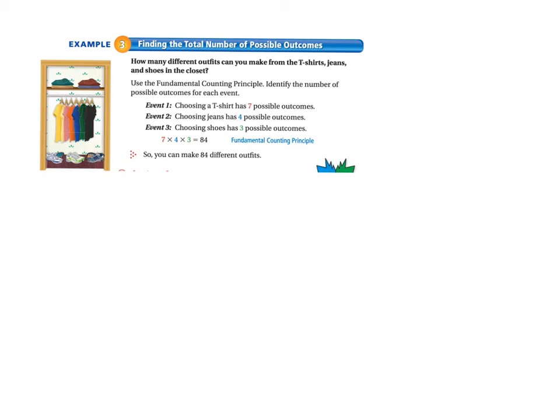All right, by the time I get to a problem like this that involves a bunch of different events, I am so excited that I know about the fundamental counting principle, because I do not have the time to make a massive tree or a diagram or chart. I certainly could, and if you wanted me to, I could do it for you, but it would take forever, and it's unnecessary.